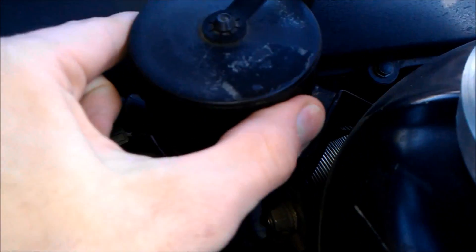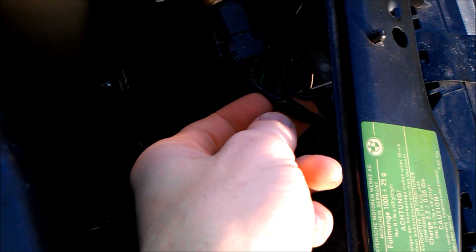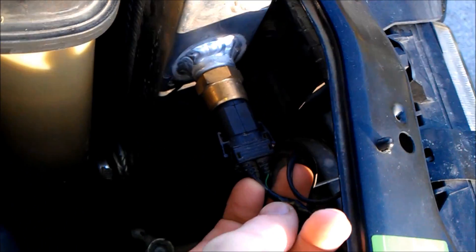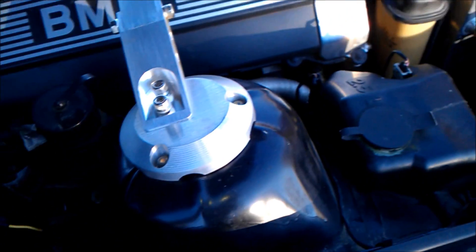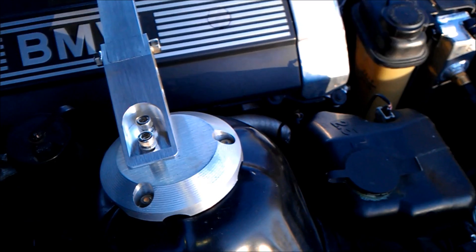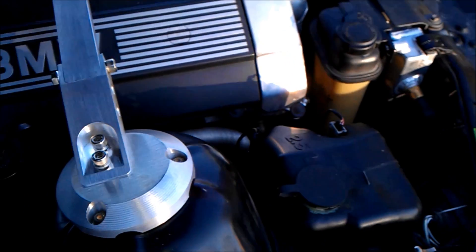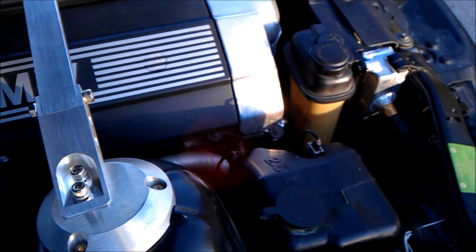There are two other wires that go into it. One of them is power coming from inside the OBD diagnosis port, and that supplies ignition power basically. And then we tapped into the temperature switch sensor for the auxiliary fan. So the fan comes on with the auxiliary fan on the high setting. If the car gets a little hot and the temp sensor hits the low temp setting, it'll flip over and the auxiliary fan will come on, cool it down. Everything's good.